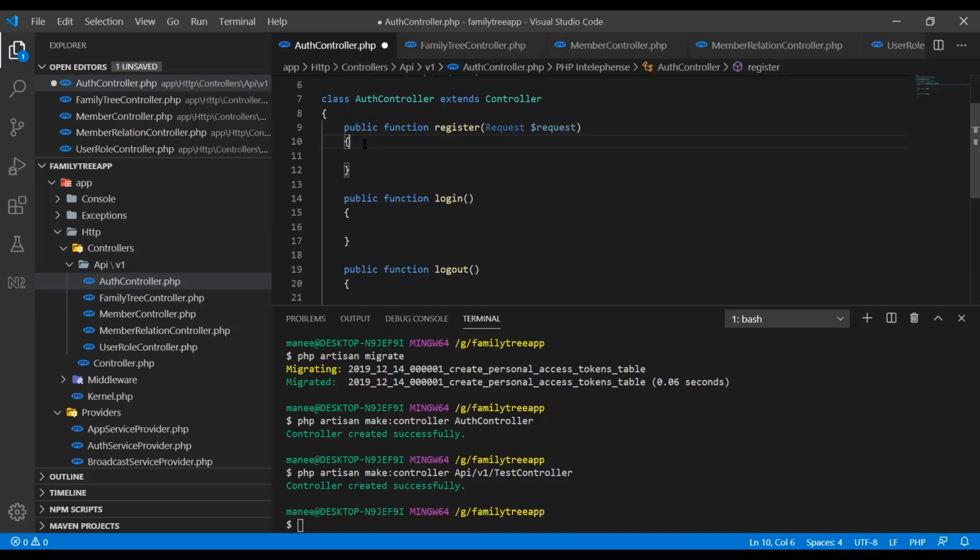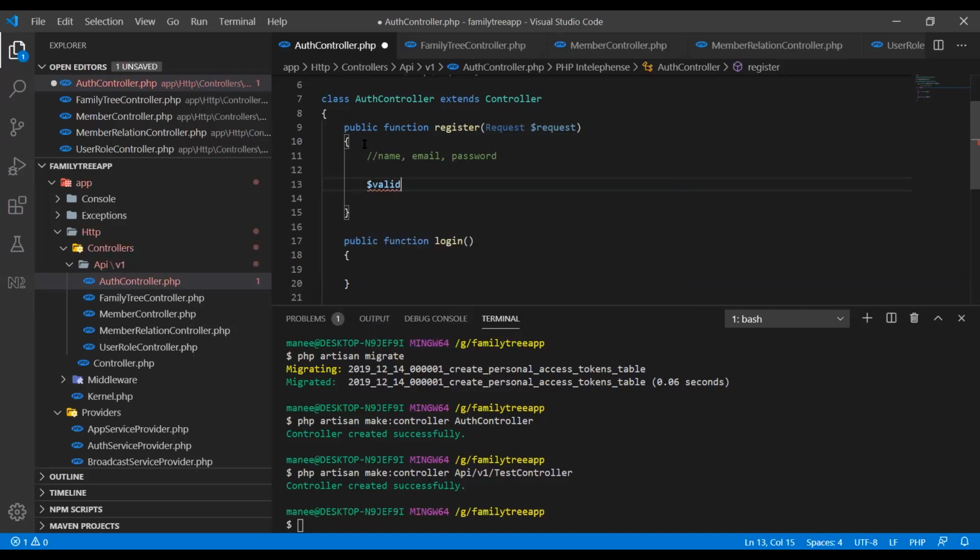From the front end, we will be getting a name, an email, and a password. Laravel has an inbuilt validation class, so let's use that for validating the inputs.